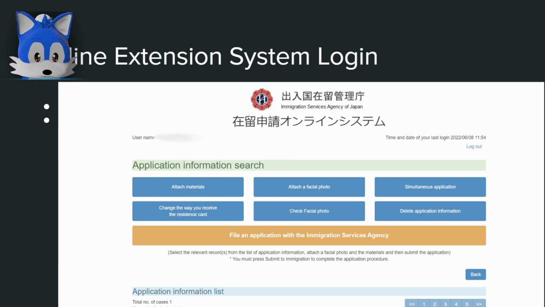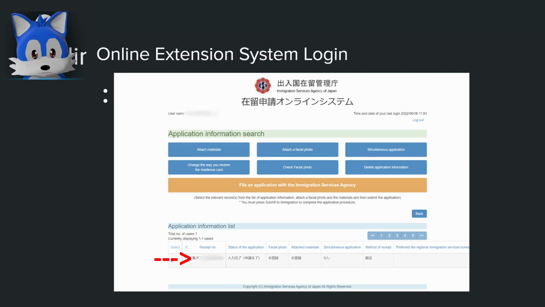Like I said, there's a lot of potential issues. I could go over the issues I faced and how I dealt with them, and the stuff I think I've learned throughout the process. For example, I've learned that each application has 3 different IDs. They're all similar though, almost the same. The one here is the ID that the online system uses. Then the actual local immigration, for example, Shinagawa Immigration, has a similar ID, but not exactly the same. And then the Zairyu card people, the people that actually create the card and give it to you, located in Odaiba, at least for Tokyo, I don't know about the other ones, have yet another similar ID.